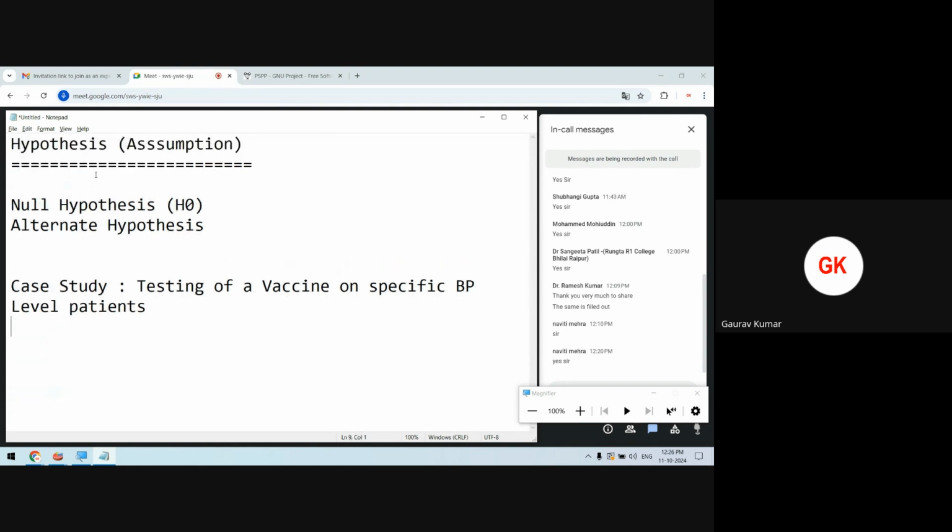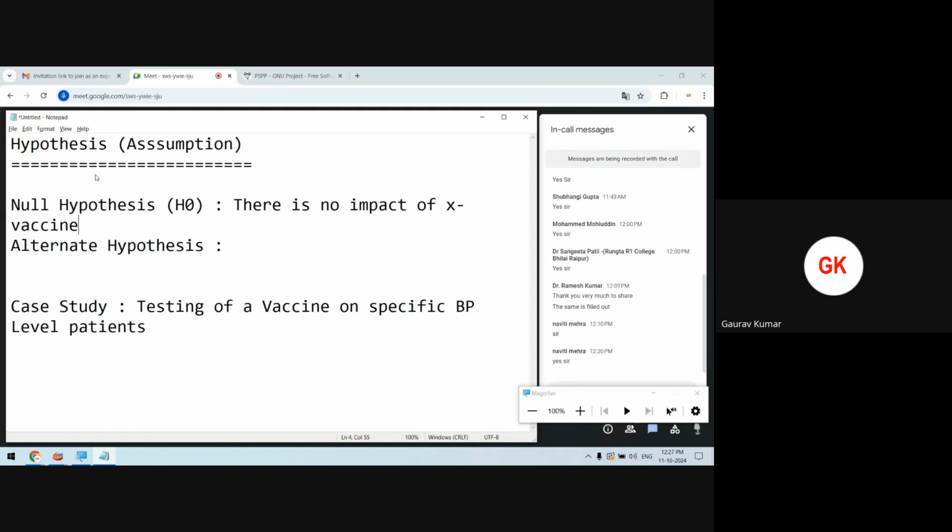In that case, what will be our null hypothesis? One point we should be clear about: null hypothesis means negation. Without testing, we assume, and we will write the null hypothesis this way: there is no impact of X vaccine, whatever vaccine we have given, on the patients.